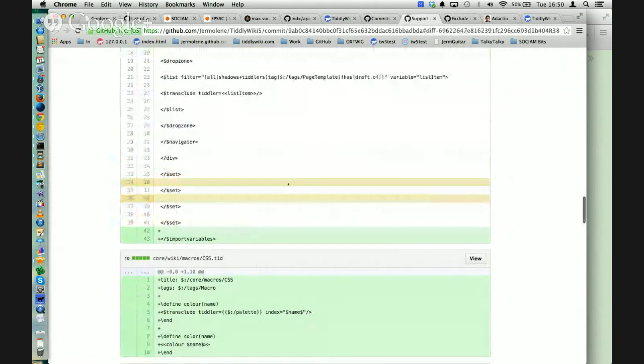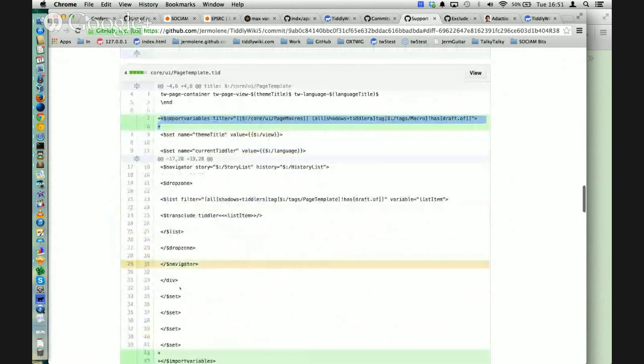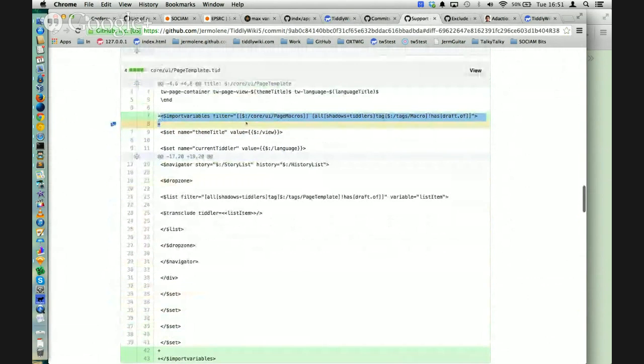So within the page template, we've now added an import variables widget that wraps around, in fact, everything that's in the page template, all the way down to that outer set. The import variables widget takes a filter expression, which gives us a list of tiddlers, and then it takes the macro definitions from the top of those tiddlers. So if those tiddlers contain a set variable widget sort of deep inside, it won't see them. So basically that means it'll see the macros defined at the top with the define pragma in the usual way. And then they all get jammed into the widget tree, and then the import variables widget inserts its actual content. So the end result is as if, exactly what I said, it extracts the set variable widgets from each of these tiddlers and stacks them up together with its content in the middle.